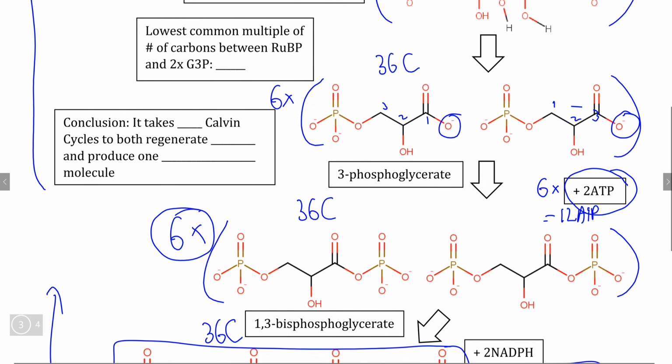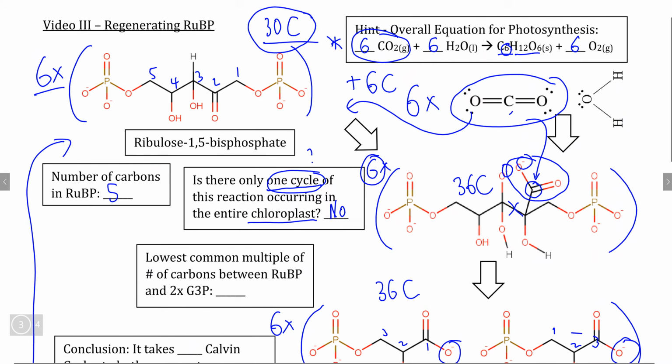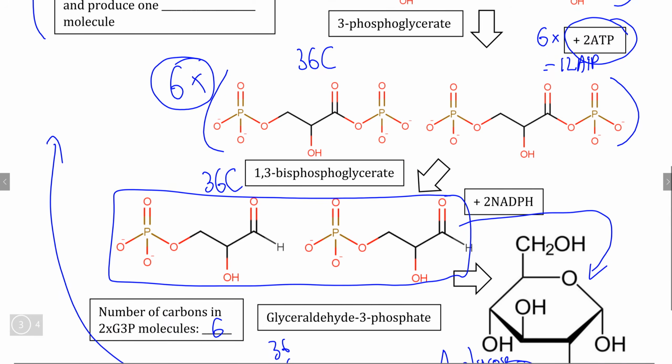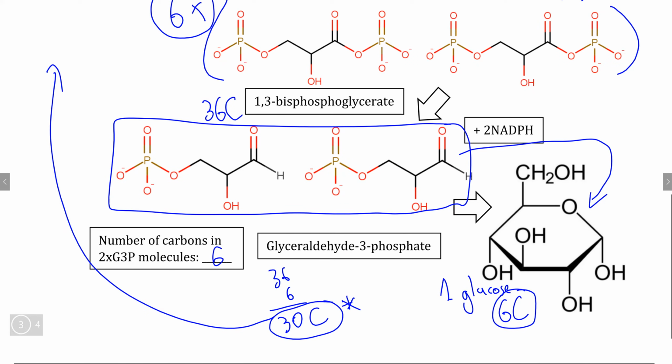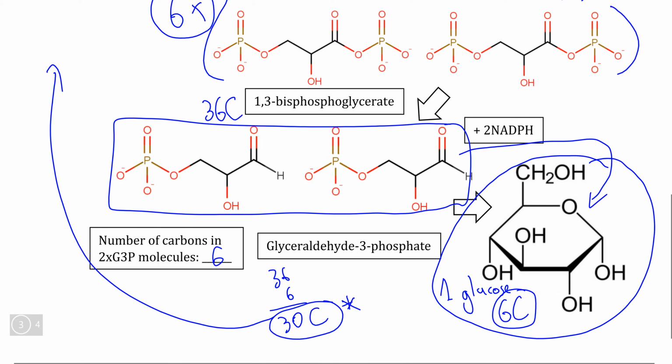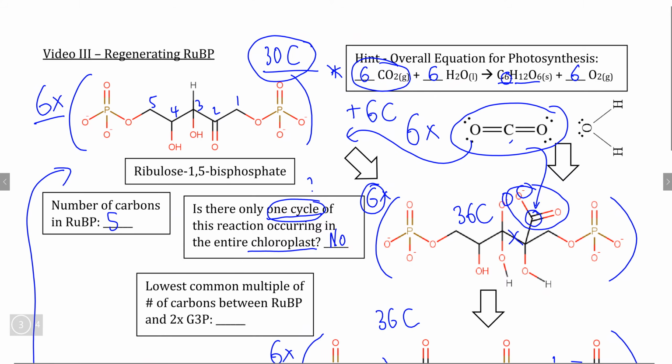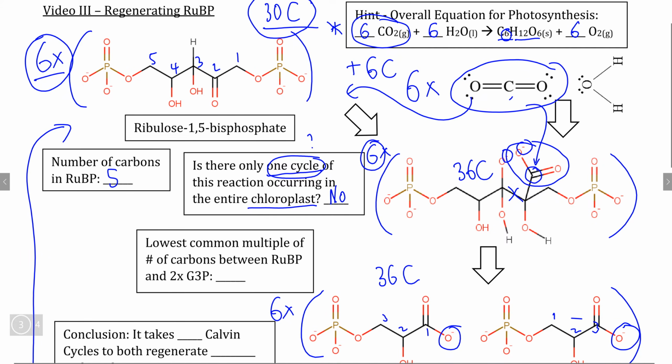So for the first time, we can see that if we do the Calvin cycle 6 times, not only would we generate enough G3P to generate one molecule of glucose, but the leftover G3P molecules that we would have would be enough to regenerate all 6 of the RuBP molecules that we originally needed to start this chemical reaction.